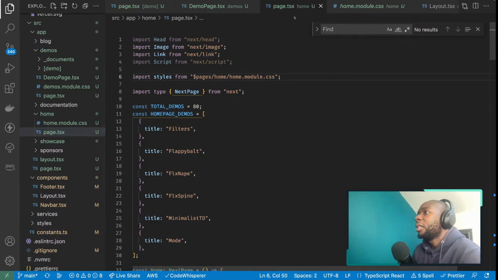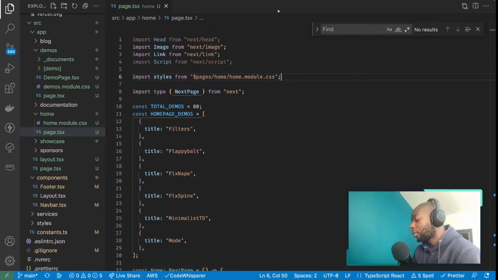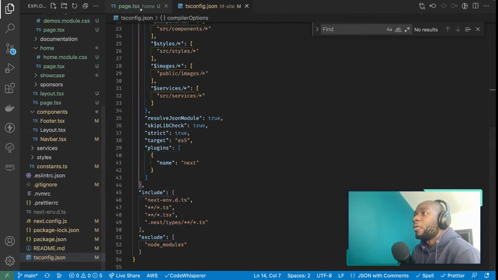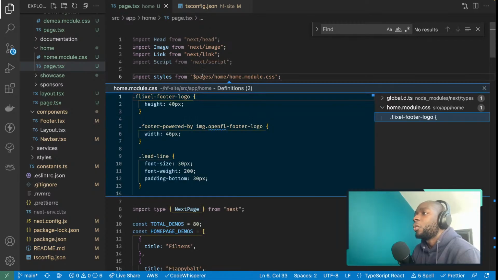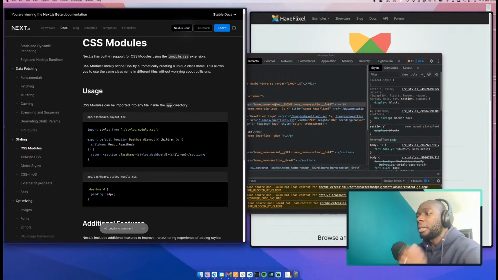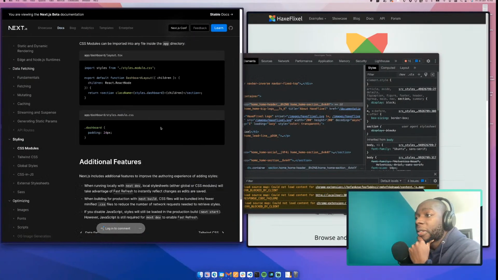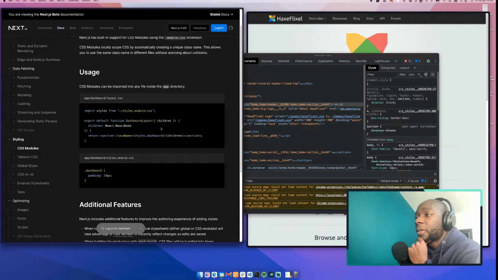Yeah, this should be fine. If I look at my TS config, yeah, this is going to the right place. So it's not that. It should work fine.